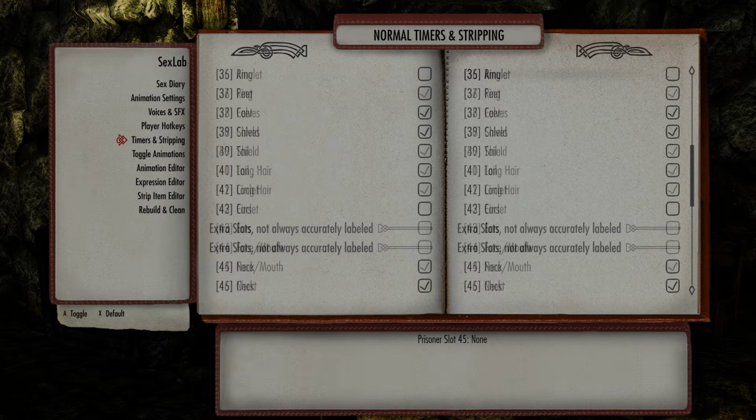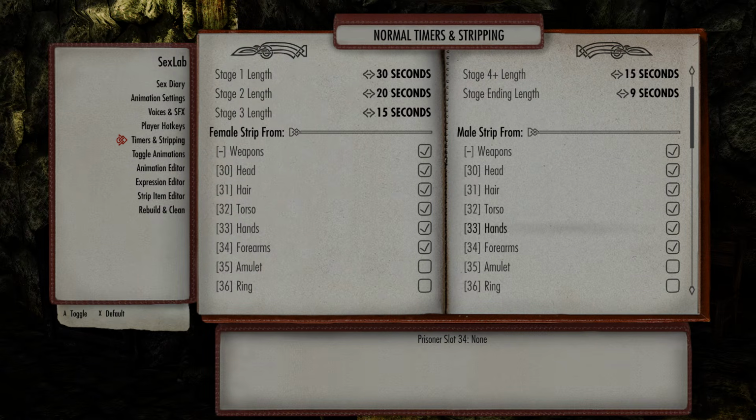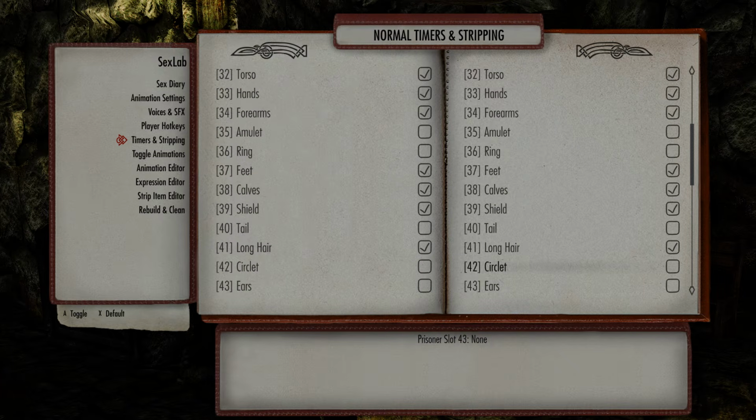For example, I think by default, if you try to use an animation, your character will take off their wig. Like if you're wearing one of those SMP wigs, they will take it off. So you have to make sure that you uncheck that if you don't want them to take it off. I think there's two of them. Yeah, there's long hair, there's hair. Sometimes hair takes up the circuit slot as well, so you might want to uncheck that.